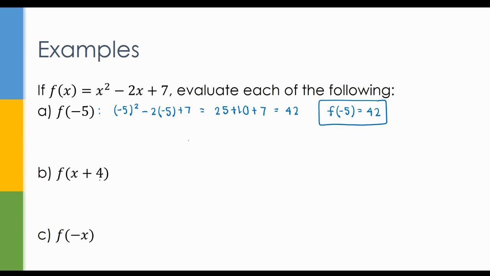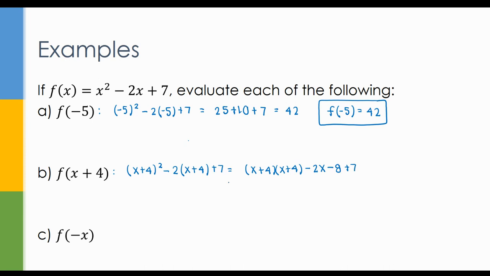In part B, I'm going to substitute in x plus 4 wherever I see x in my function. So in parentheses, we'll have x plus 4 quantity squared minus 2 times the quantity x plus 4, and then plus 7. Remember, we are squaring x plus 4, which means I'm going to write it as x plus 4 times x plus 4. Don't just square the x and don't just square the 4. You'll lose some terms. The negative 2 I'm going to distribute to get rid of the parentheses in the middle. So negative 2 times x is negative 2x. Negative 2 times 4 is negative 8. We still have plus 7.